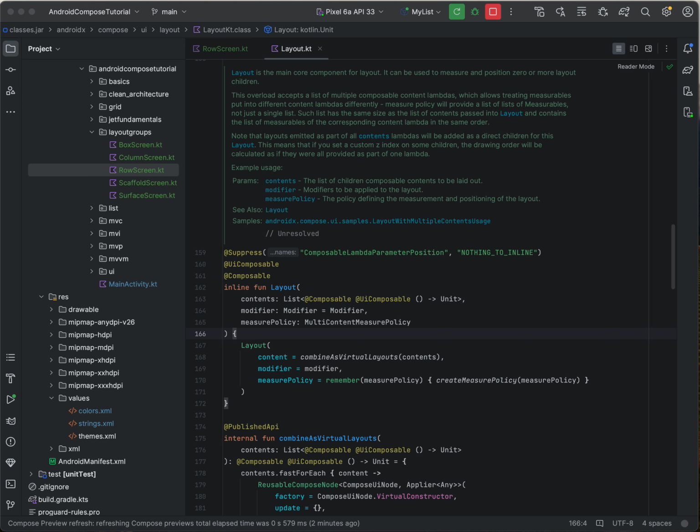The concepts we're going to cover in this course are Jetpack Compose layouts, linear layouts, row, column, box, scaffold, surfaces, and many more in the upcoming lectures. But in this tutorial, I'm going to keep it short and cover only these concepts, as I have listed before.